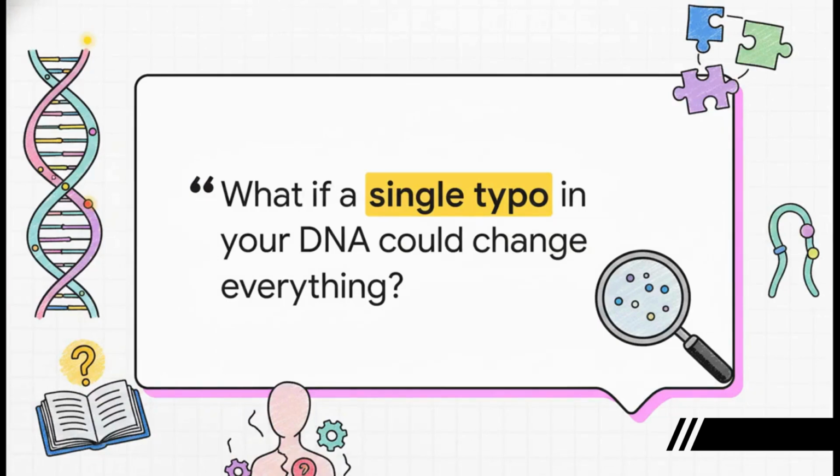One single letter out of 3 billion gets changed. I mean, it seems so tiny, right? But this one idea is the foundation for questions on genetic disorders, on evolution, and even on cancer. Understanding the impact of that one little typo is what separates a good score from a great one. The stakes are really high here, so let's get this mastered.